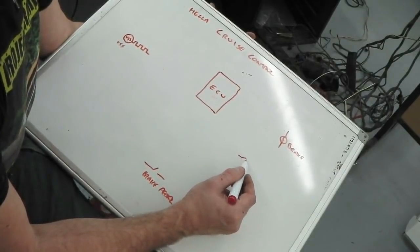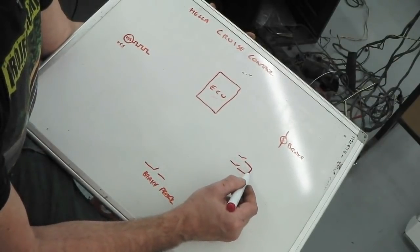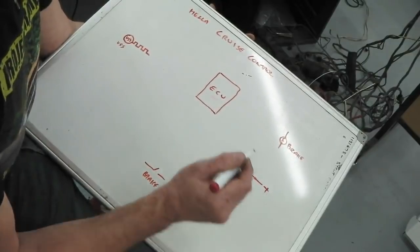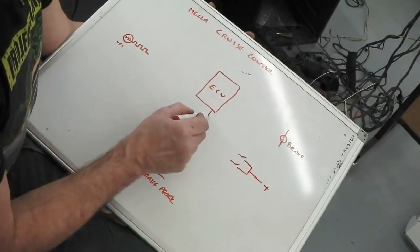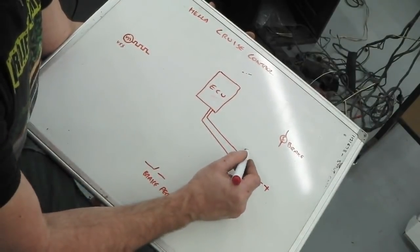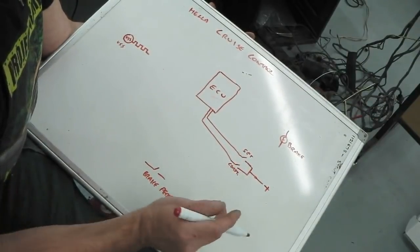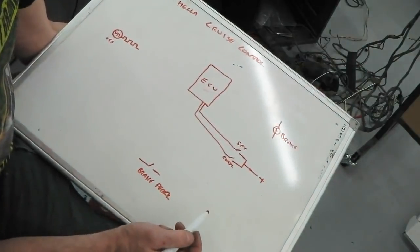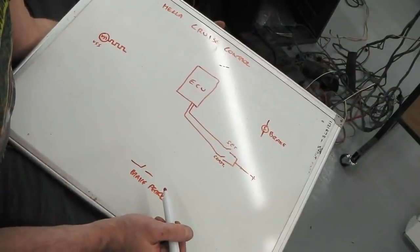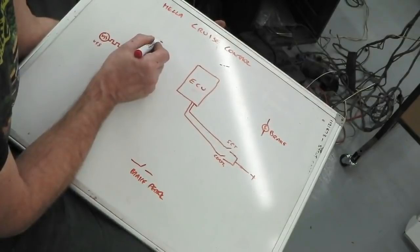There's two of those. We draw them in like this. They're both coming up to positive, and they go straight into the cruise control unit. That tells it to set your current speed and coast. That's all you have to control it in terms of input from the driver, other than the brake pedal. As well as that, we've got a vacuum pump.